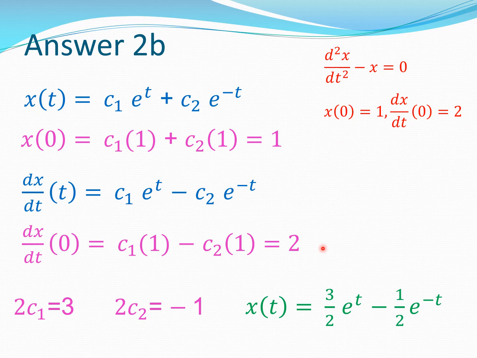Now I have these two equations, very simple ones, which I have given in pink. These are simultaneous equations, so I can solve for c1 and c2. If we were to add these two equations, I would get 2c1 is 3. If I was to subtract these two equations, I would get 2c2 equals minus 1, so 1 minus 2 is minus 1. So from this I get c1 is 3 by 2 and c2 is minus half. I put these into the general equation here, and so I get the solution x(t) is 3 by 2 e^t minus half e^(-t). So this is actually the solution of this differential equation in red once the initial conditions have been put into the problem.